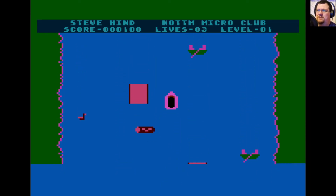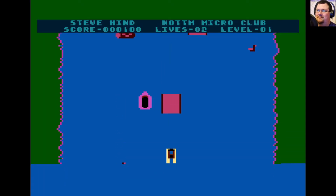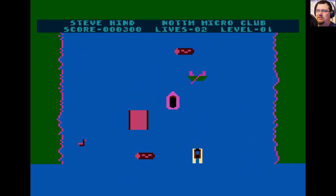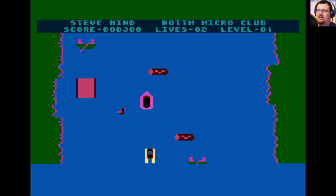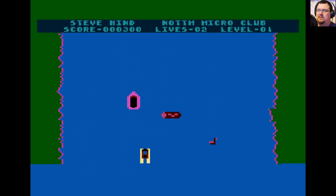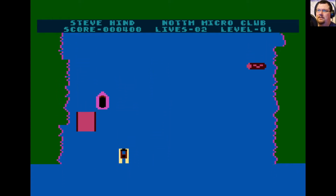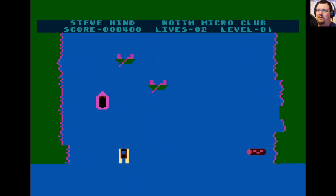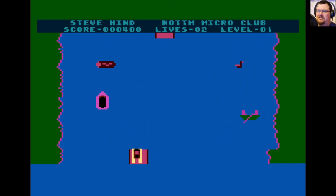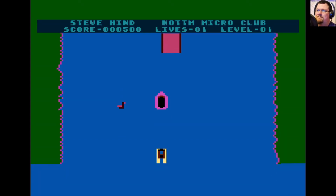There's one. Oops. Again. 1, 2. Three. This would be fun with 2 players, actually. I wonder if that's one of the enhancements that Steve Hine did in his early 2000s reimagining of this game.